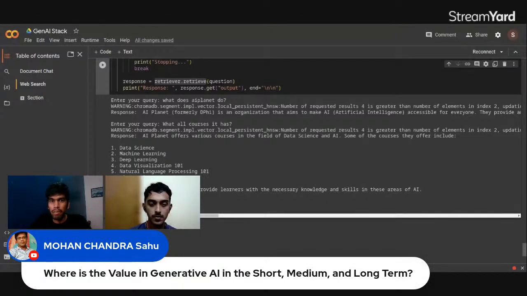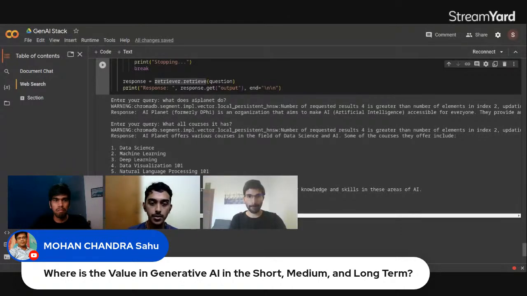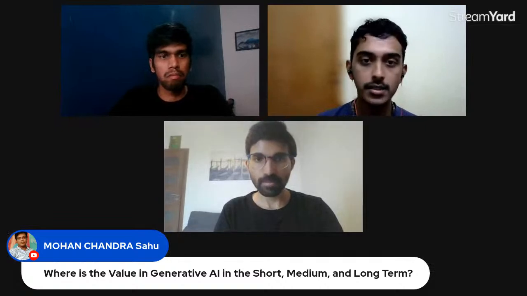Where is the value in generative AI in the short, medium, and long term? That's a very good question. I would take it this way. In a short period of time, it will be able to answer questions. Let's say you have a corpus of data and you have to analyze each and everything the document is doing; rather, you can use generative AI there.